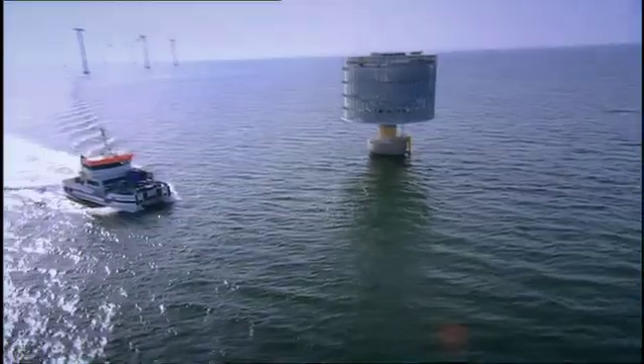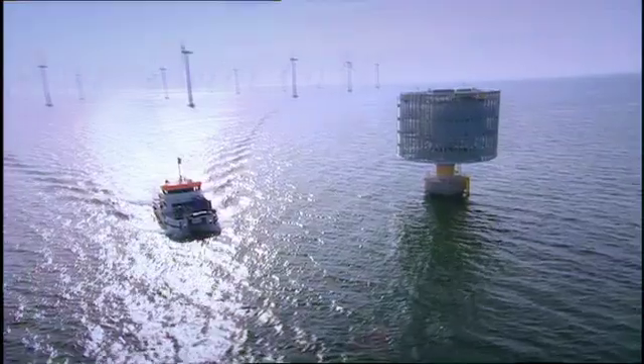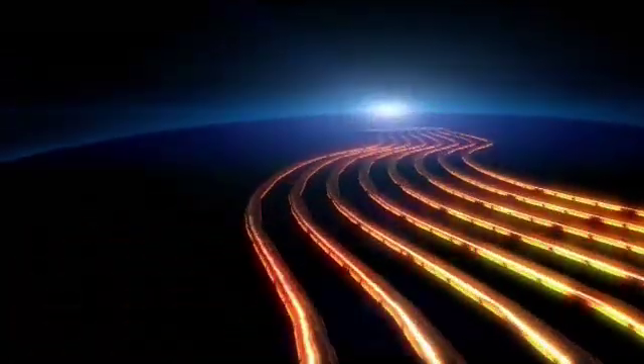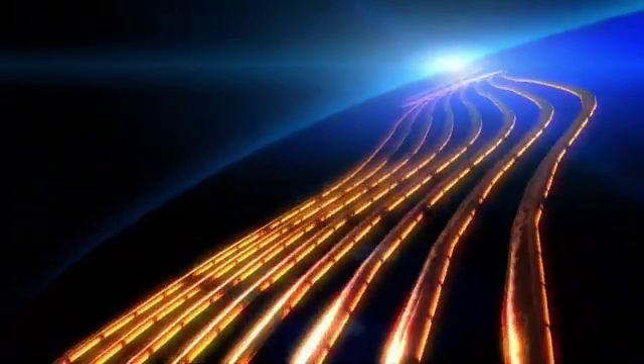The Supergrid will integrate the EU's energy infrastructure, creating one united electricity market. But first, Europe needs to improve its existing transmission grid. To deliver an offshore Supergrid by 2020, we're going to need new offshore platforms, new cables and converter technology. Through our work with AC systems in the last few years we've learned a lot of lessons and we're going to need many more platforms. For cables, we need new factories — there just aren't enough cable factories in the world to deliver the quantity that we require.